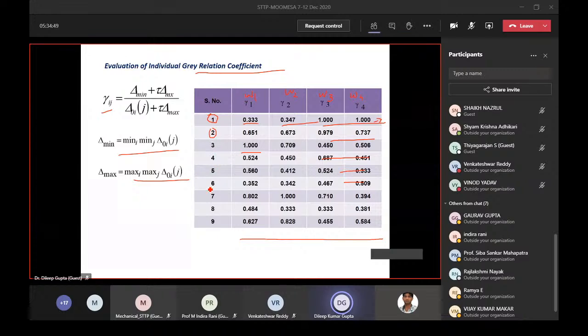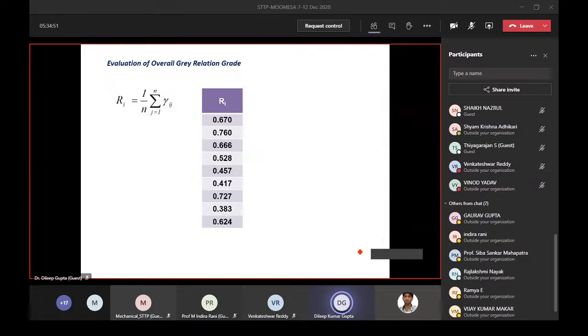Similarly for experiment 2, 3, 4, 5. In this way you will get the overall coefficient here. This can be used in terms of weightage. यहाँ पे आप weightage ले लो, उसको हटा दो. Better is generalized form, right? So यहाँ से आप rank करके आप देखोगे तो what you are getting the highest value is this one.